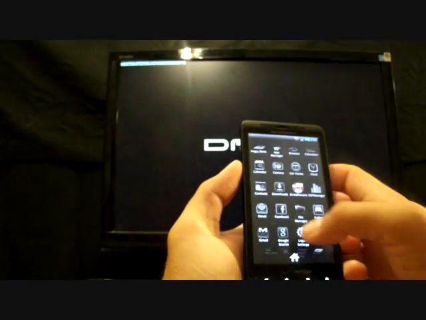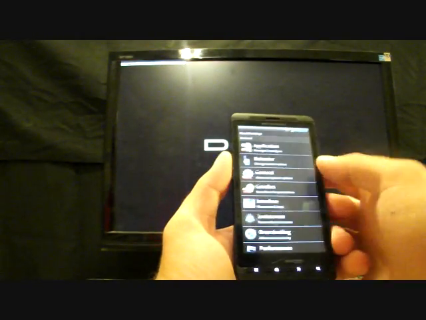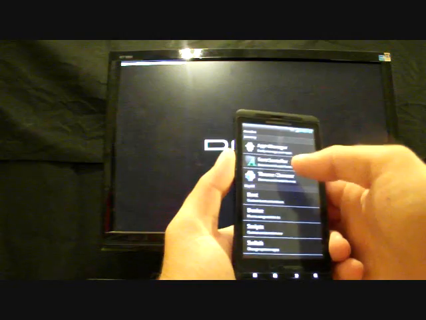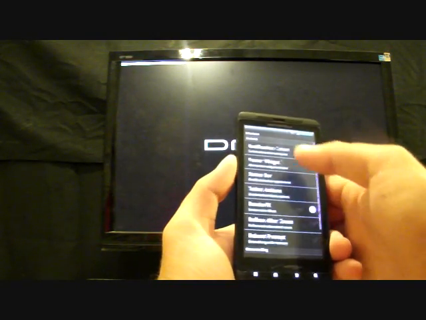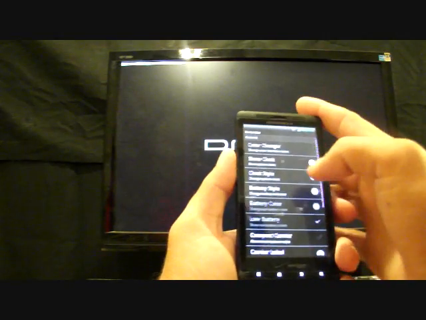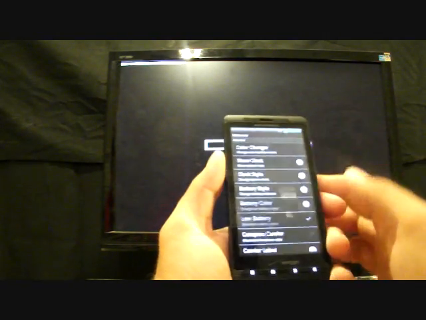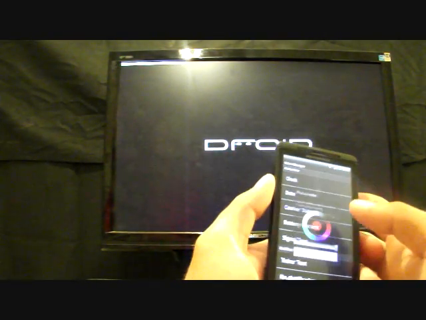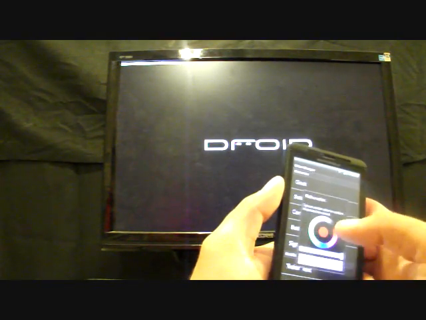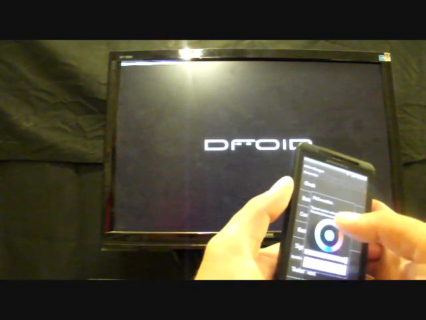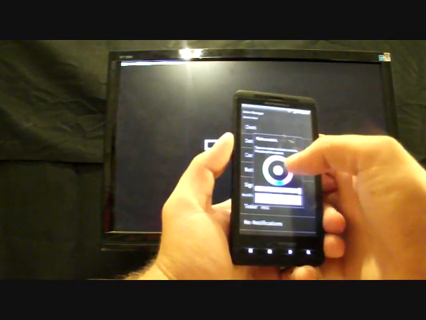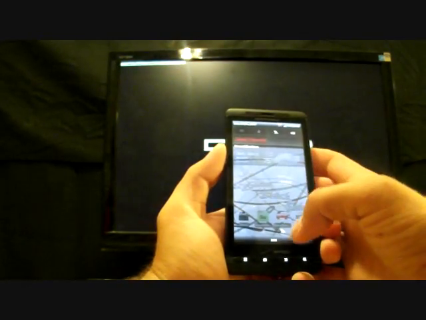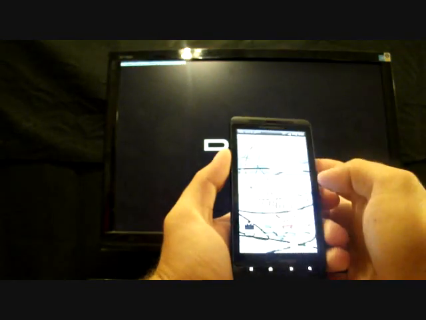I can also go back into my Liquid settings and change all my status bar stuff here, all the colors to match my new theme. Like, we could go to a white here for that. And same for the date and the carrier status as well. Okay, so you see that everything is pretty much themed out here.